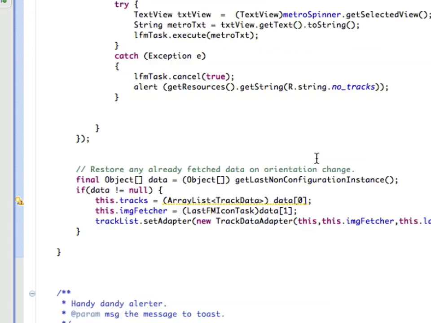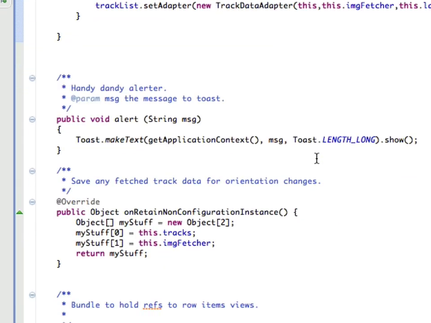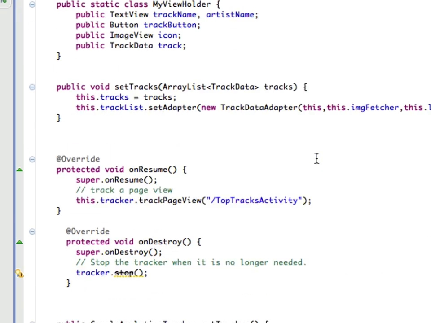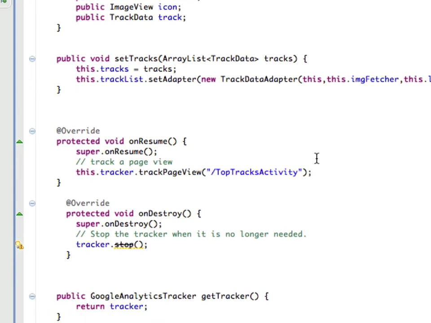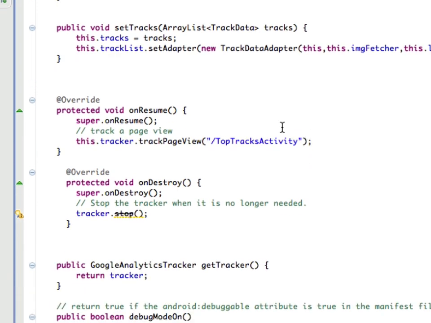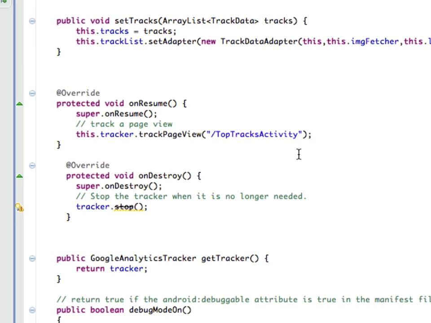In onResume, anytime my activity becomes visible, I'm going to track a page view to top tracks activity, because that's the name of my activity, and you can pick whatever you want. That's the convention I'm using. Whenever this becomes visible partially or fully, the first time it's going to send up this page view.